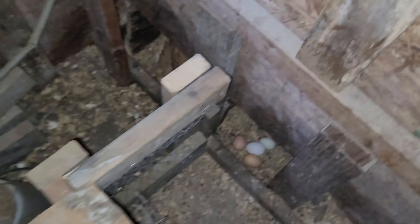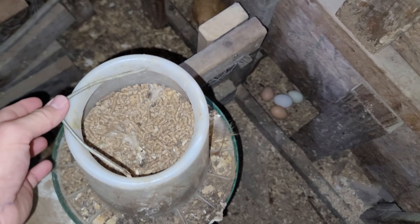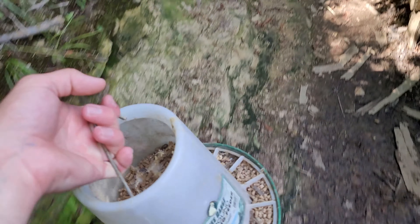Is that the only one you've got in there mama hen? She could still be hatching them - I don't want to mess with her too much just in case they're not done hatching, because I did see another egg in there. I'm going to replace this food. I gave her this before I even got the other chicks, so I didn't have chick food. Now since at least one chick has hatched, she does need chick food. If they eat this, it's way too much calcium for them and it can hurt their kidneys.